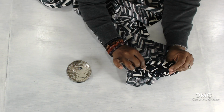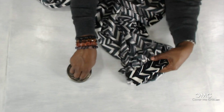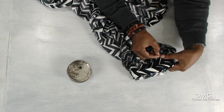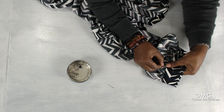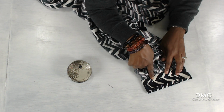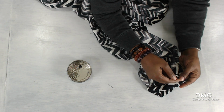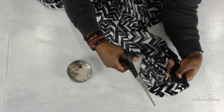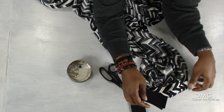So I'm going to sew this on the right side at the seam, but it has to catch underneath so that it catches this, so it sews down flat. So you do this to both sides, to both cuffs. Okay, so once all of this is pinned down and you sew it on the right side of the fabric, then the hole that was left open is where you put the elastic. And once you put the elastic in, you have to just hand stitch this close. So the elastic was 1/2 yard, and I'm going to cut it in two, one for each cuff.